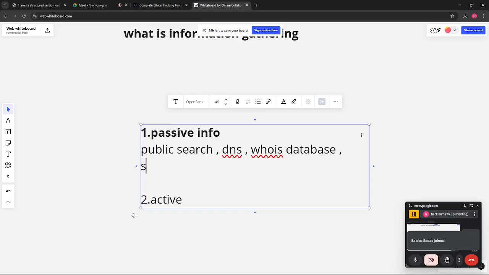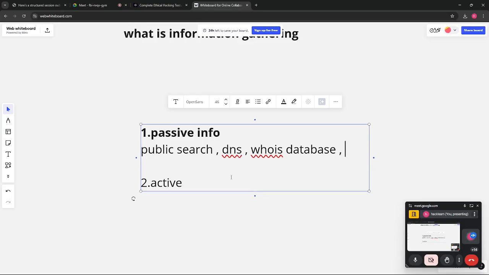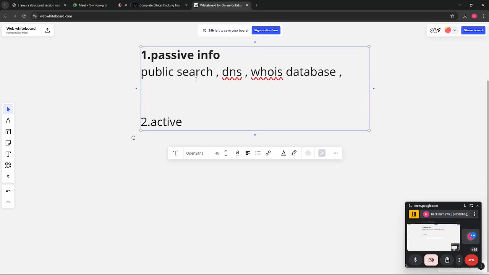So there are a lot of ways to do passive scanning. In passive scanning, you will also be using Google Dorks to find sensitive files exposed by companies. And for all of these, there are a lot of tools available in Kali Linux. We will be switching to them one by one. So first, just to understand what passive information gathering is. After that, we have active information gathering.